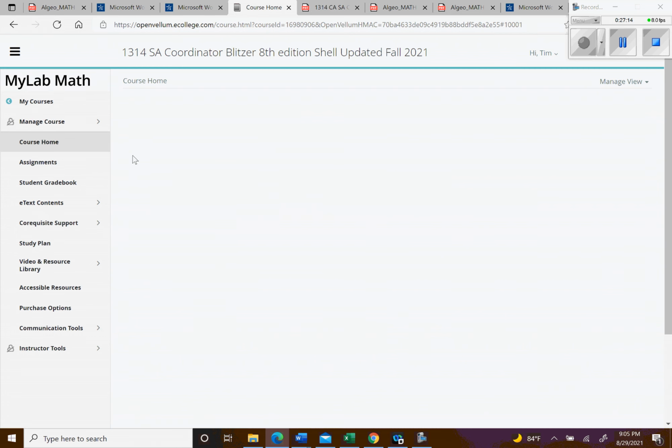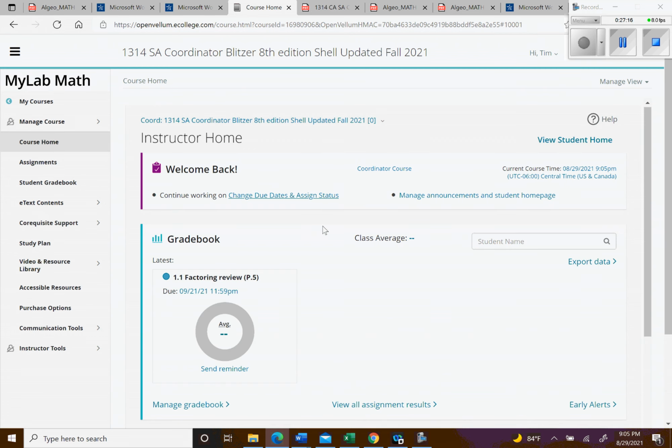Or when you're in MyMathLab doing your homework, click on Ask My Instructor. That's what 99% of my students do. If they're having trouble with a question in their homework and they're just not making any headway, click on Ask My Instructor, send me that email, and I'll get back to you as soon as I can, okay? All right. Once again, any questions, concerns, feel free to reach out.